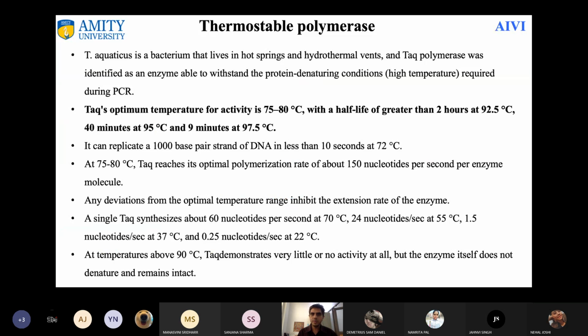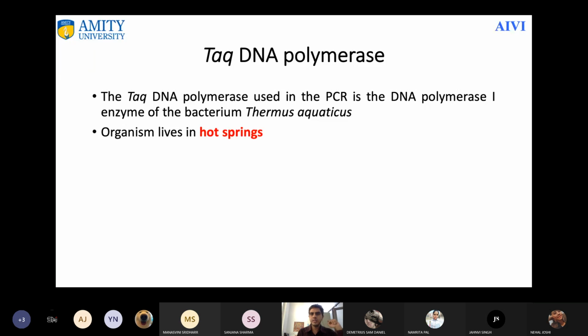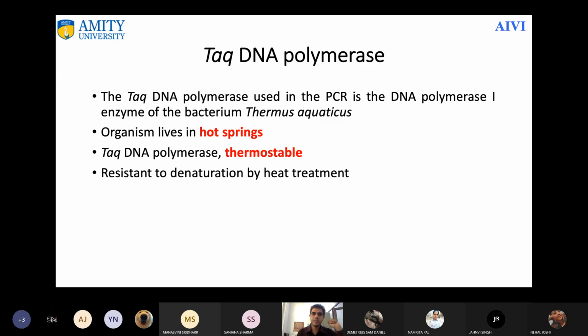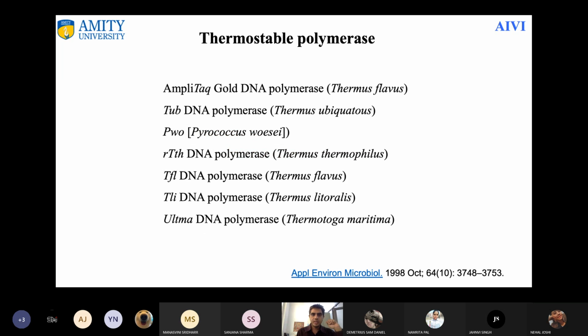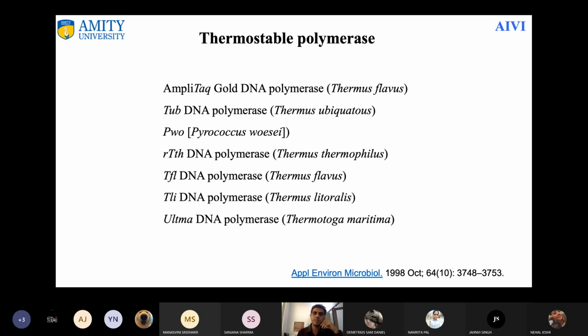Then we talked about the thermostable polymerases. Thermostable is the one that you have to utilize for PCR. Thermo means temperature, meaning they have stability at high temperature. A few examples of thermostable polymerase: the Taq polymerase, which originates from Thermus aquaticus. And we mentioned that it has one drawback, that it can't proofread. We need a proofreading activity also, because you don't want any wrong incorporation of a base. So for that, some enzymes have this activity. The example was Pfu.